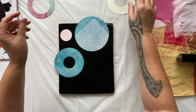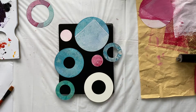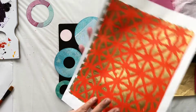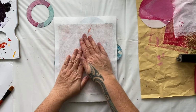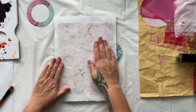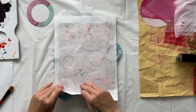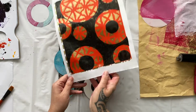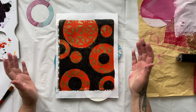Yes. Look at these fabulous shapes. So much fun. Right, this one. Yes, that's going to get me a bit of drama. Righto, let's have a look at this. Oh, I already know I'm going to love it. Because it's not pink. Yay! Have a look at that. That is just fabulous. So much fun, so easy.